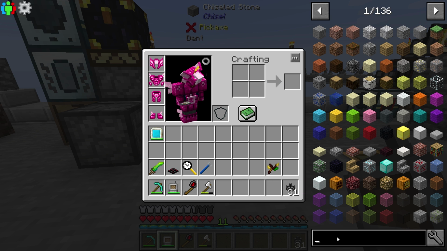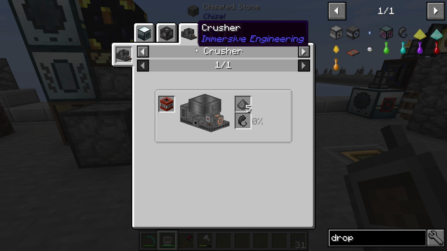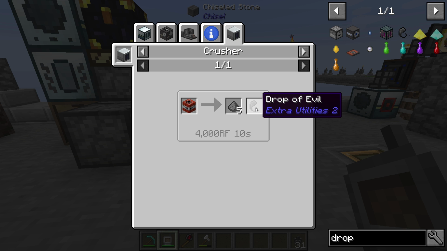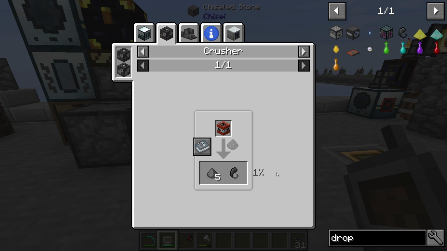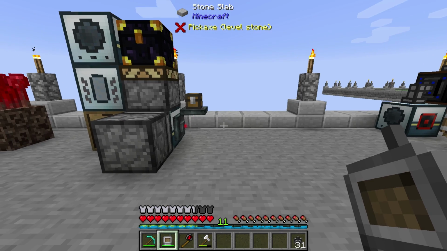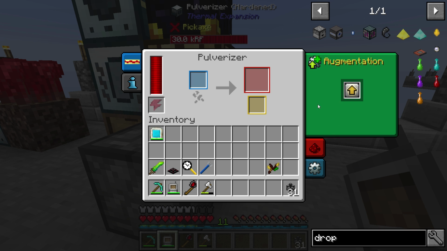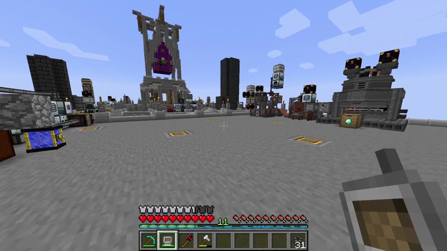Also, I did notice, I think this is also broken. I don't know if this is the thing, but when you look up Drop of Evil, you can see that the crusher says 0%. So do not use a crusher, because this does say exactly 0%. And I don't know if this one is 0% as well. This one doesn't tell you the percentage, whereas this one is definitely 1%. It also is 1% through the crusher from Actual Editions as well. So just keep that in mind. I like to use a pulverizer. It's got more functionality when it comes to exporting and importing your items. It's a very nice machine for that.